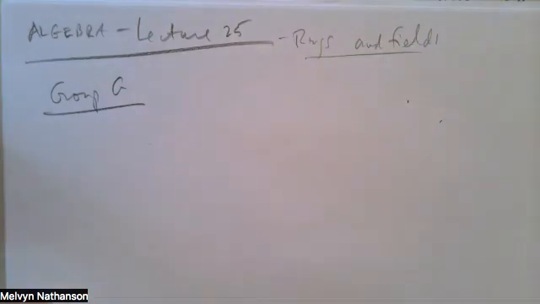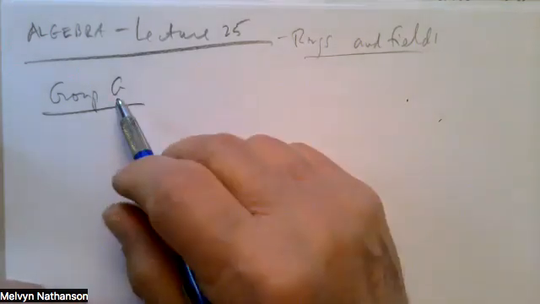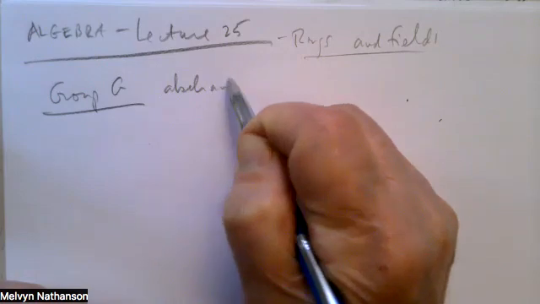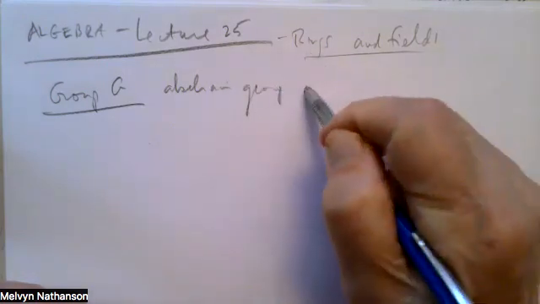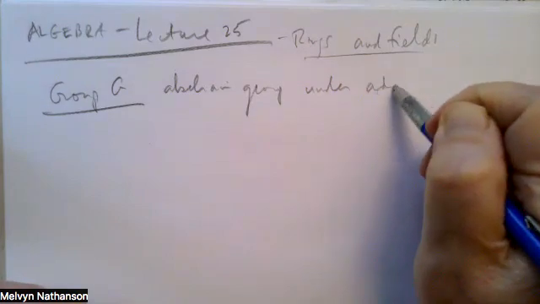The group operation can be either multiplication or addition, and it could be commutative or not commutative. There is a convention generally in algebra that you only use the group operation of addition for an abelian group. The group operation of multiplication can be used for either abelian groups or non-abelian groups, but whenever there's a plus sign as the operation in a group, it's almost always an abelian group. So suppose we have a group G, which is an abelian group under some operation of addition.